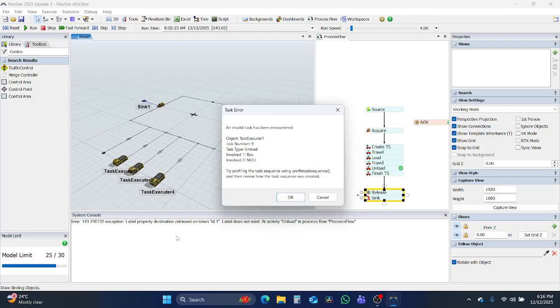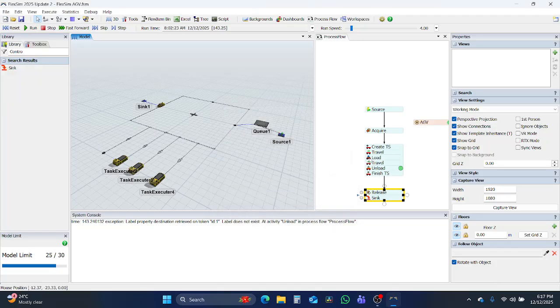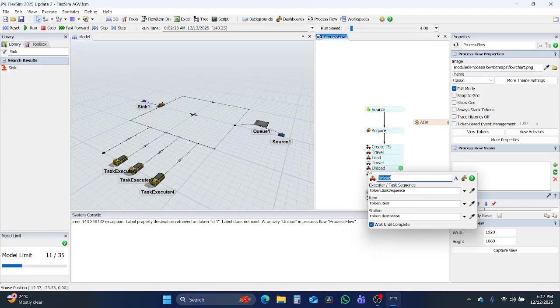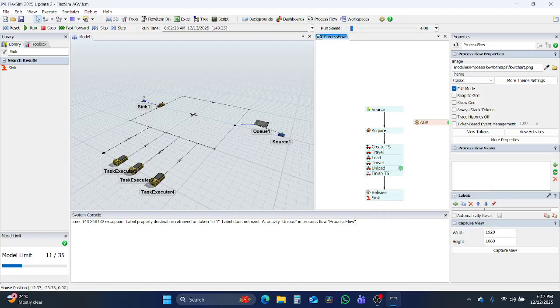Okay, so at unloading there is an issue. They should leave it at the sink.